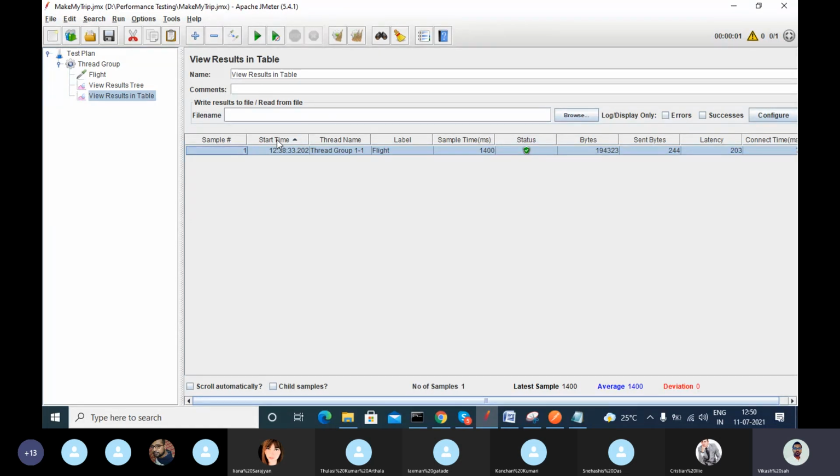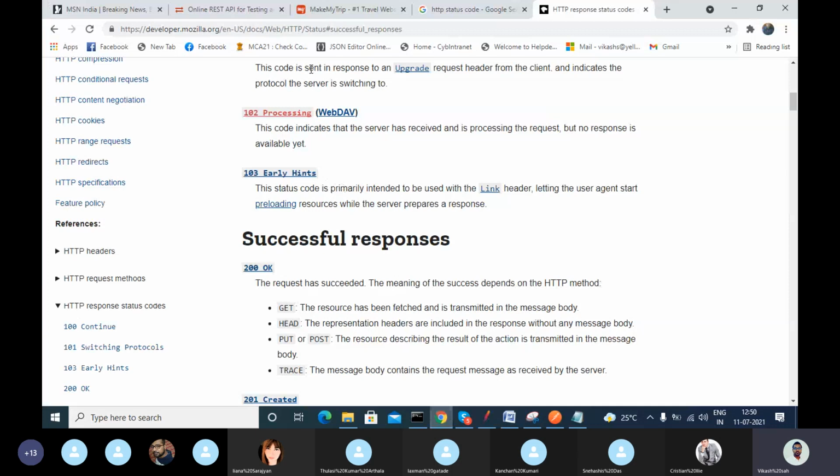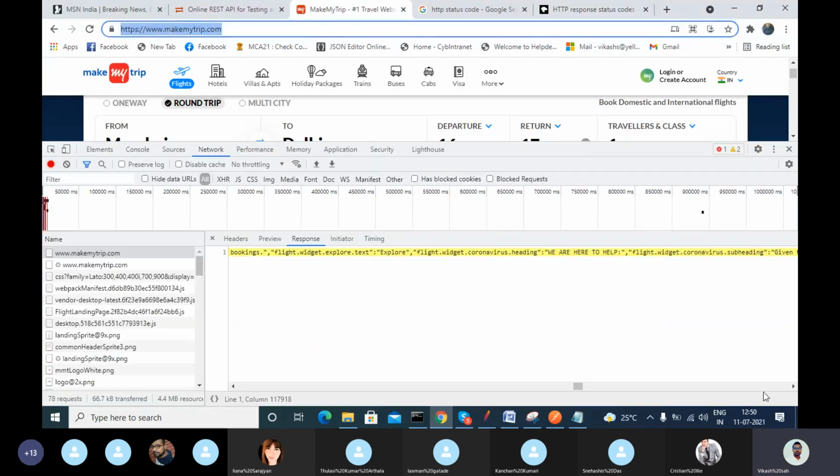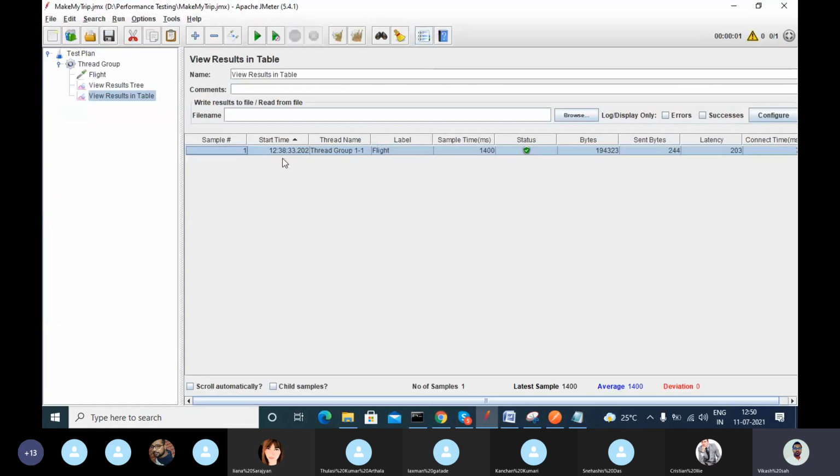So when I click on MakeMyTrip, let's suppose at 12:50 I click on MakeMyTrip, that is your start time, in seconds and milliseconds.